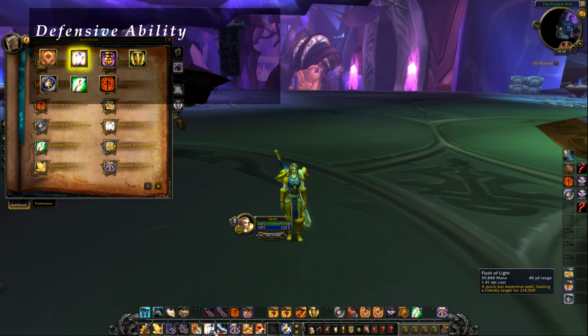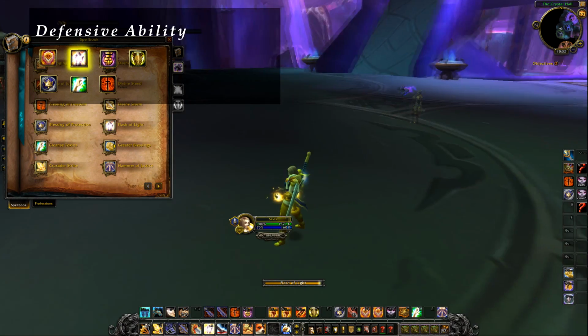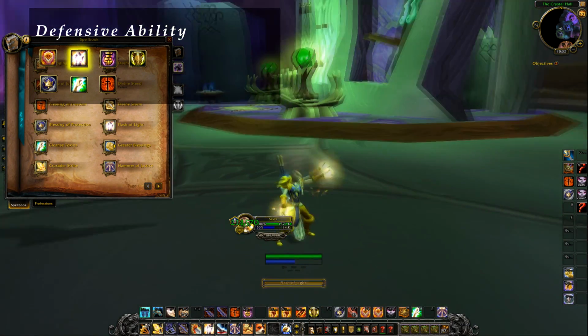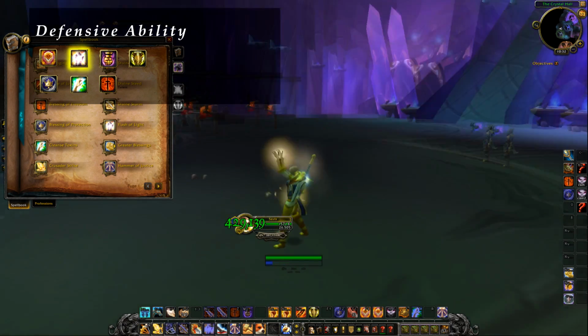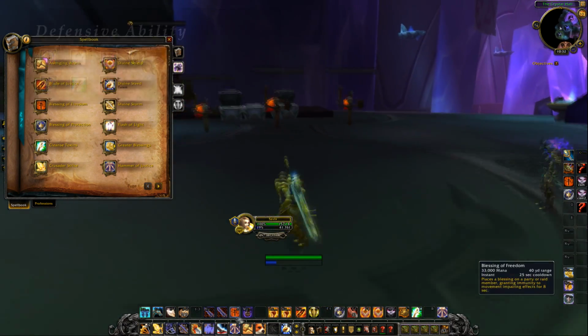Flash Heal is the only regeneration we have as a Retribution Paladin. It heals for a large number, but you can only use it 4 times before you run out of mana. So be careful of how you use this spell because Retribution Paladin's abilities are all based on mana.